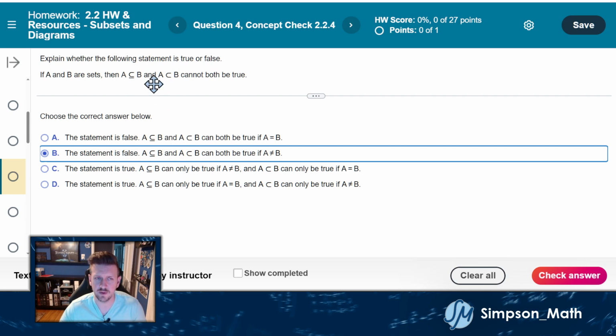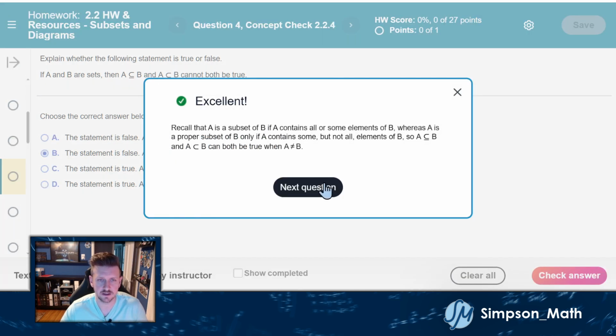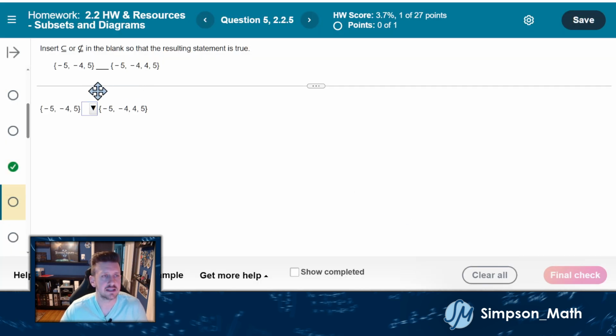So this might seem kind of weird because if you know it's a proper subset, then you know that they don't equal. So this first thing seems weird. It just is maybe extra, maybe we're not as accurate, but it's still not an incorrect thing to say. All right, let's check our answer. Yay, I'm right.